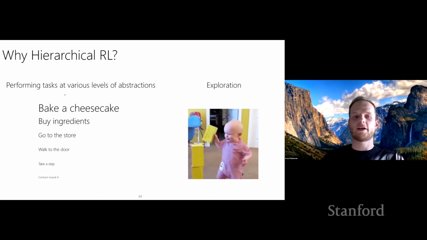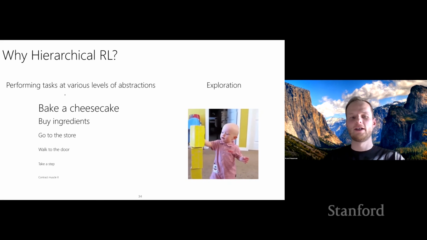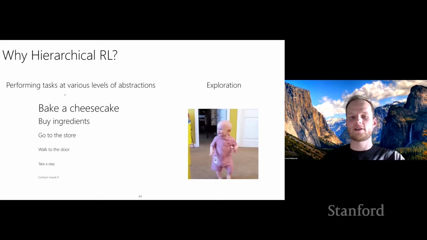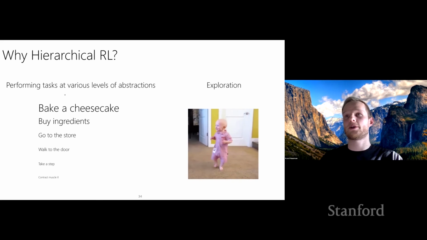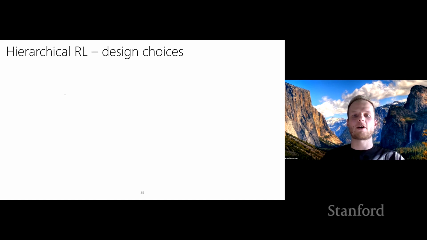We talked a little bit about why hierarchical reinforcement learning might be useful, how it will allow us to perform tasks at various levels of abstraction, and how it can be useful for exploration. And hierarchical reinforcement learning is a very vast field, and it would be really tricky to introduce all the different works that people wrote about it. So instead, I wanted to show a few axes on how you can design a hierarchical reinforcement learning algorithm, and then show you examples of that. And then based on each example, we'll be trying to say what kind of design choices the authors took.